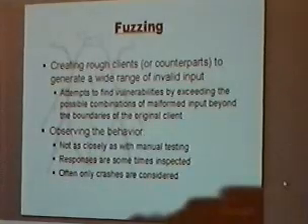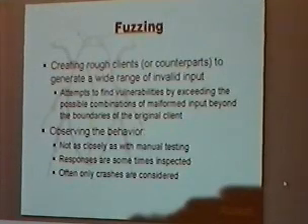Fuzzing, a different concept. The idea here is basically to create a rough client that really exceeds the boundaries of the existing client, and in the best case actually automates the process. It is an attempt to find vulnerabilities by really trying everything possible, every sick idea that you might have concerning the protocol. Again, observing the behavior, but not so closely. Often you just look for timing and you just look for things that crash.